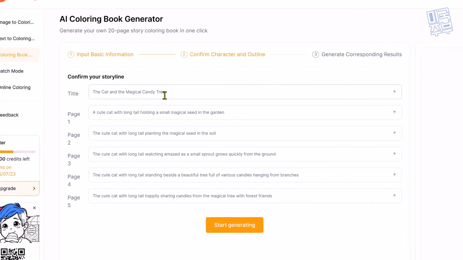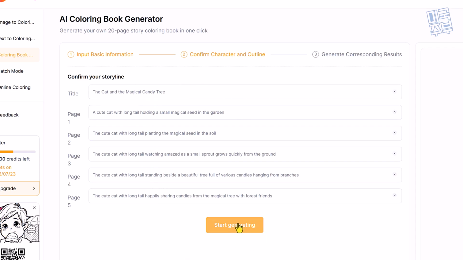Then, the title appears, and underneath it, you can see which images will be generated. It shows up here, just like in the title, and this turns into text, even including a story. It writes it out to create a cover page. If you want to make a different title, you can customize it however you like. And if it's a book for young children, you can use AI to create it. You can make the text shorter if you want. That's fine, but you need to generate the image first, so I'll just leave it as is.